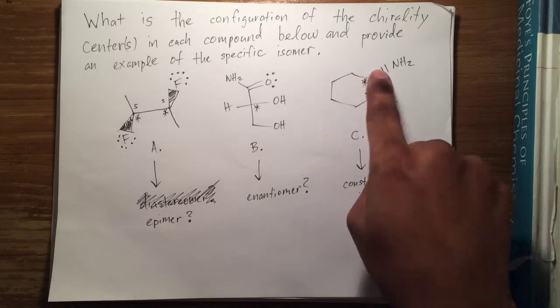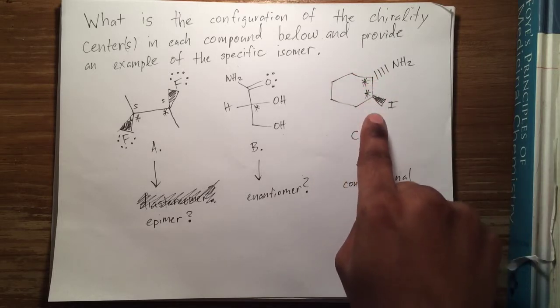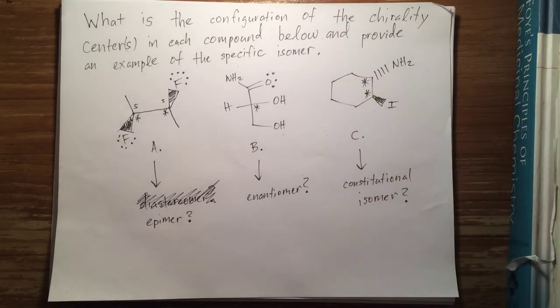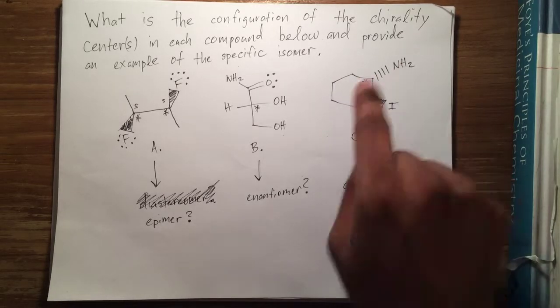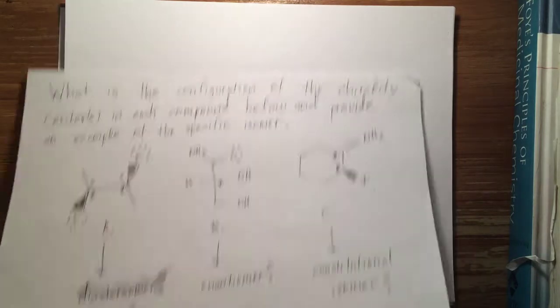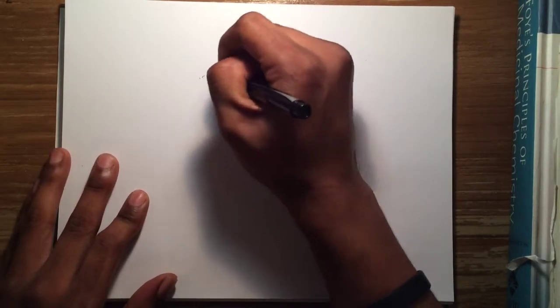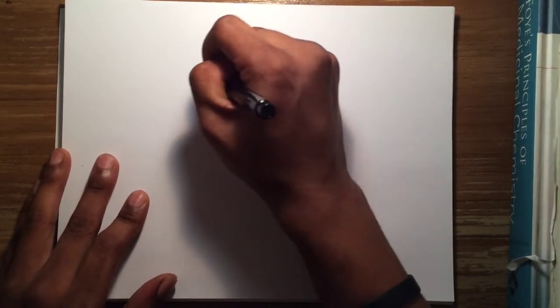ring. And we can see that here, and I have the two chiral carbons in these stars right here, and of course you can see the alkyl halide and the amine. So we're going to focus in this video on C, and this C molecule, this cyclic molecule, we're going to find the chirality of this molecule, and we're going to draw a special type of isomer of this molecule called a constitutional isomer.